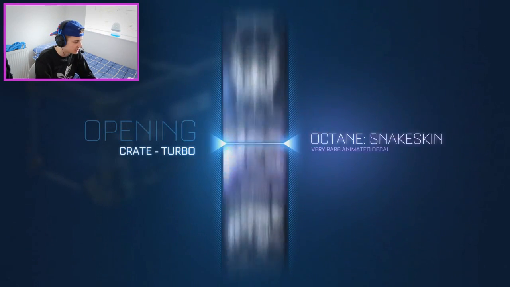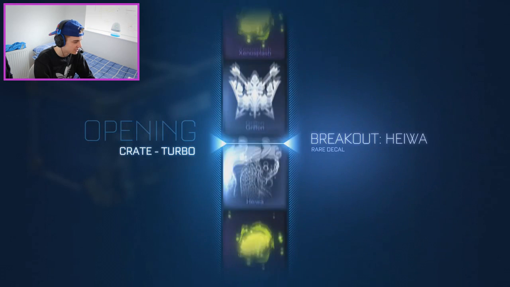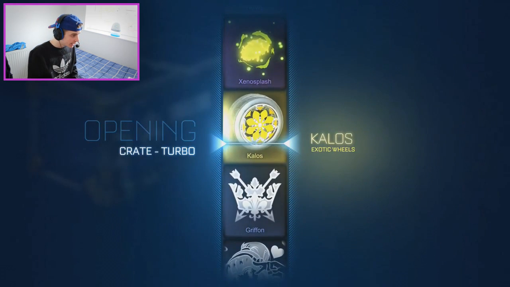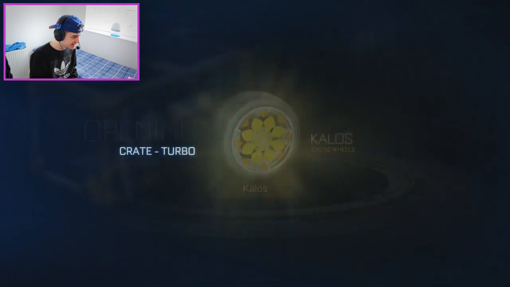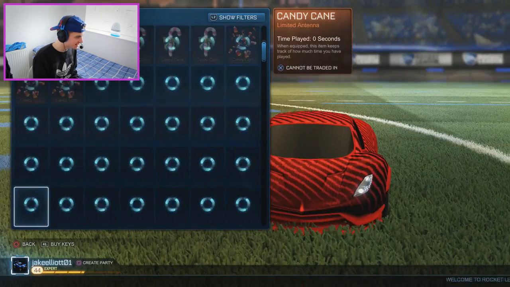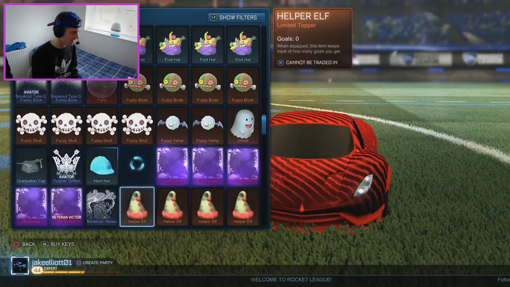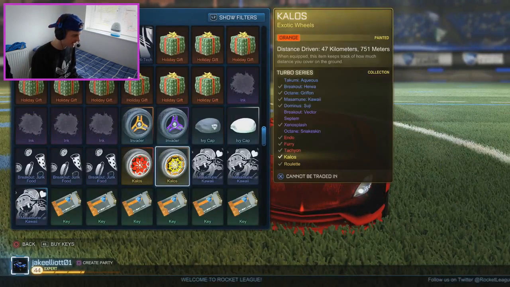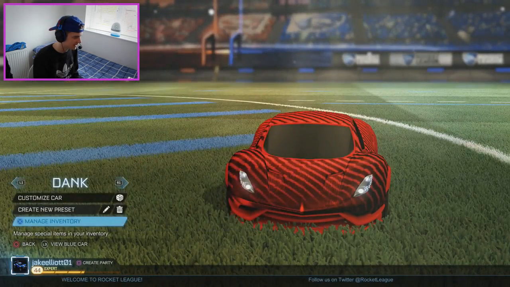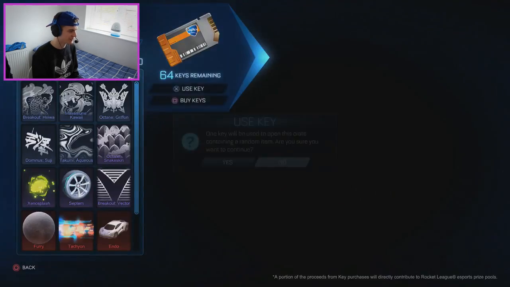Okay, third crate of the 40. Past the mystery decal. Oh, I think they're painted. Yes, let's go. I think they're Saffron. Yes, that is insane. Oh, that is absolutely amazing. I'm not sure if they're lime or saffron, but we did get some painted Kaloses. Orange, that's nice, I'll take that. Absolutely insane. Okay, let's carry on with the crate opening.